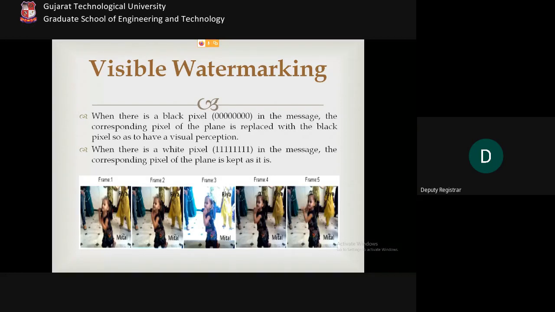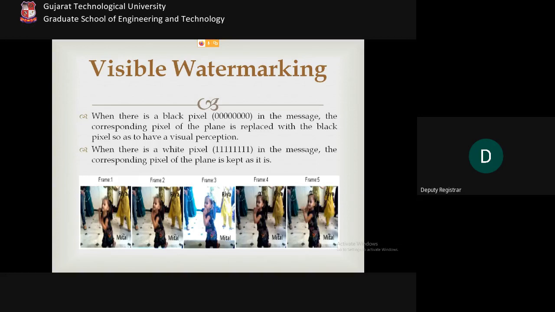all 8 bits of that pixel are 0. Black pixel means the decimal value equal to 0. White pixel means decimal value equal to 255. Here I want to clarify that whatever we are discussing, we are discussing of 8 bit image and 8 bit video, which is used in general, right? There may be less or more bits of video or images, but in most of the cases when we use our smartphone or digicam or anything, we are using the concept of 8 bits per pixel for a particular image or video. So this is my clarification.